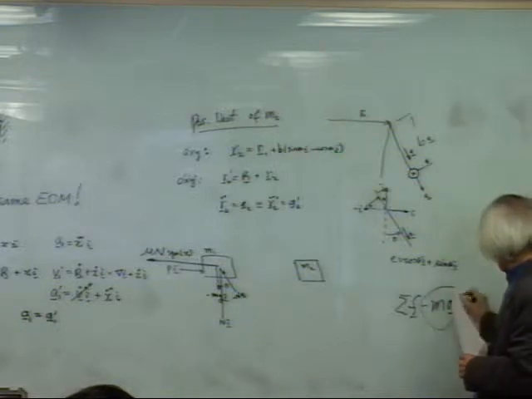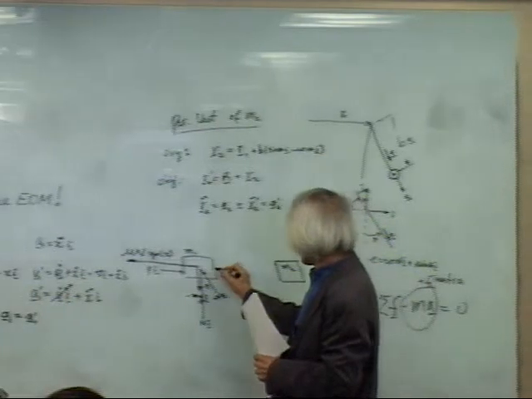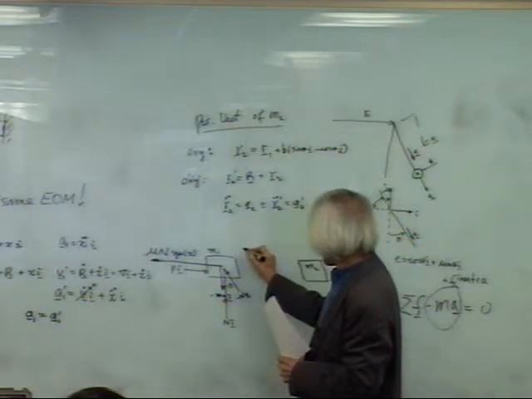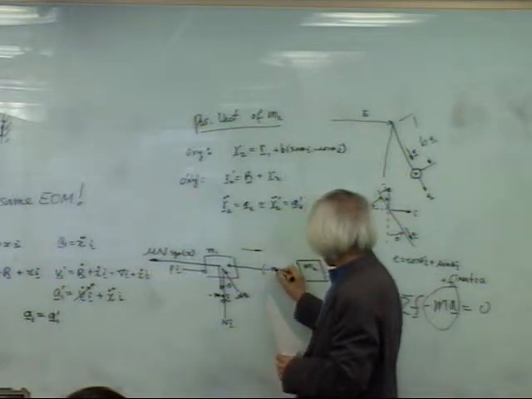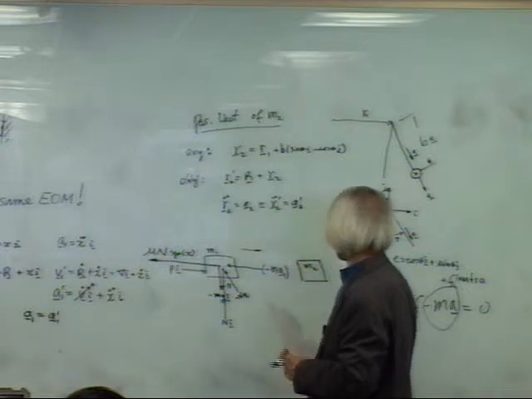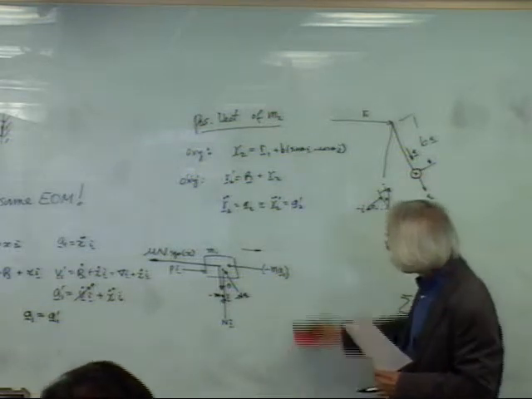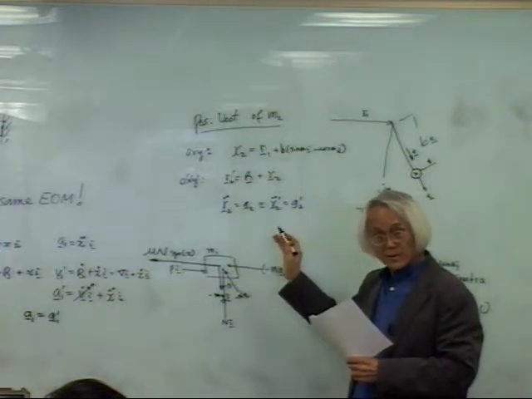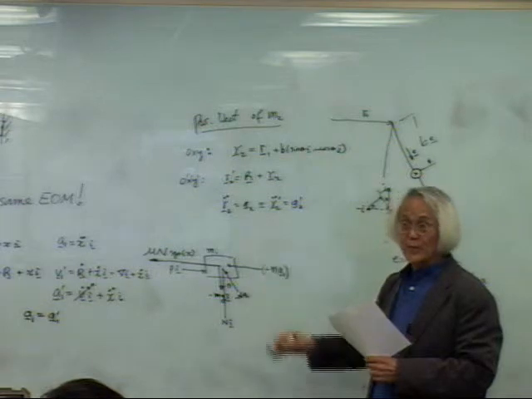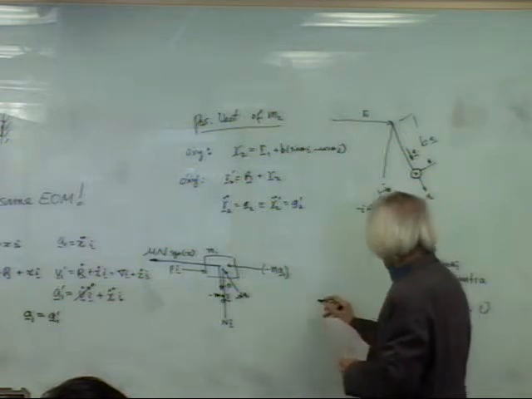And this guy is really plus F inertia. Like that. Okay? So here, assuming acceleration is this way, my inertia will be heading this way. That way. Okay? So now all you have to do is just sum this guy vectorially, x components and y components. All right? And you have equations of motion. Okay? For mass 1.